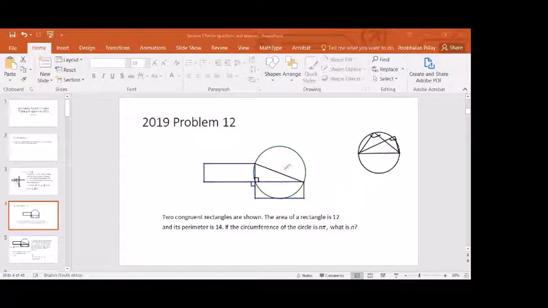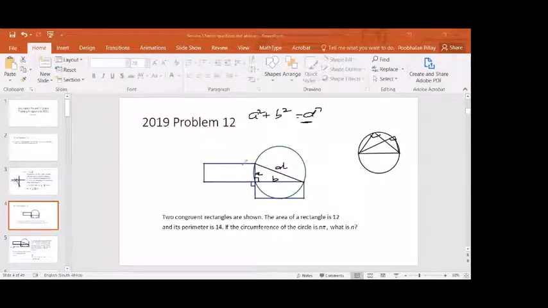So this is the diameter. Let's call this D for diameter. And we don't know what these sides are. So we need to calculate the diameter. We will know it provided we know the other two sides of this right angle triangle. And then you can use Pythagoras to calculate D.